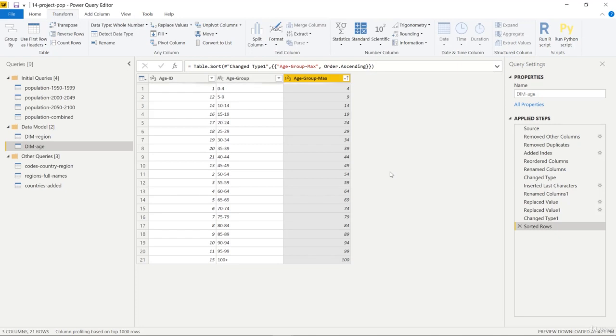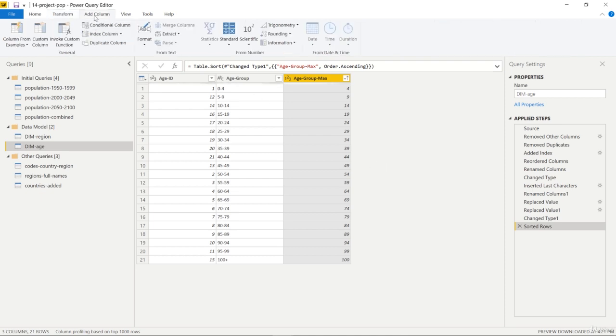To add our age categories, we need to create a new column, and as you learned in the last lectures, this can be done in the Add Column ribbon here. We had a look at the index column and the duplicate feature already, in theory at least, but we also have this conditional column here. And the conditional column allows us to create a new column and to specify the values this column should contain based on information of another column.